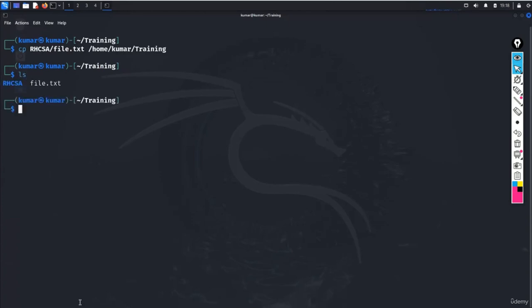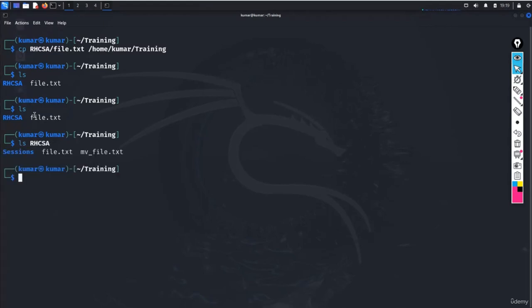Now I am using the ls, and you can check here the file1.txt has been copied from the rhcsa folder to this folder. Now I'm checking this file, and also when I check inside the rhcsa directory, I found the file.txt exists there as well as here.